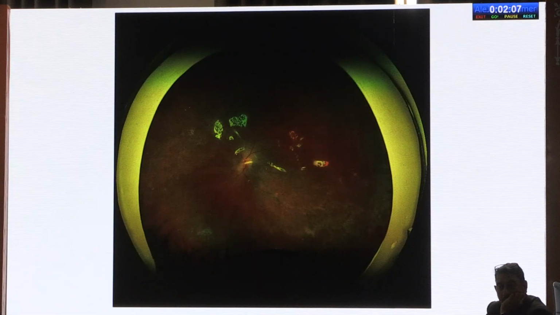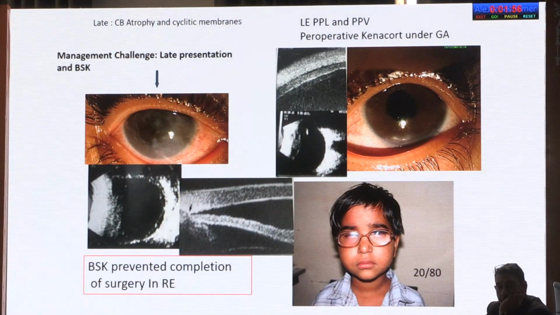His pressure was 8, and actually a few days ago it went up to 20. So you have to intervene at the right time. The last stage is, we are not seeing it anymore. We used to see them in the past. These are the children with JIA who are not treated properly. They end up in the late stage like this.